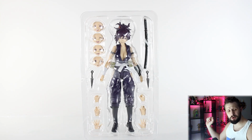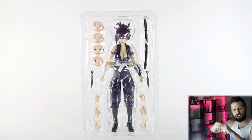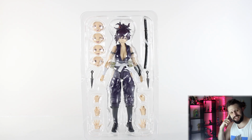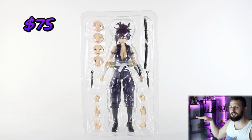But she comes with two kunai and then three pairs of interchangeable hands and then a sheathed katana, which I don't know if it's gonna come out or not. I don't think it will. I think she's more of a kunai fighter, but I did get her for around, I think it was like $60 to $75, which is definitely on the high end.